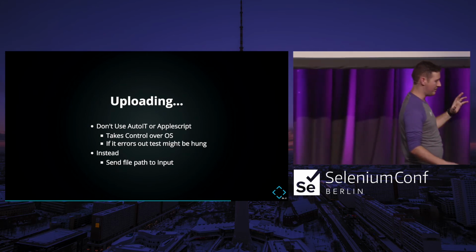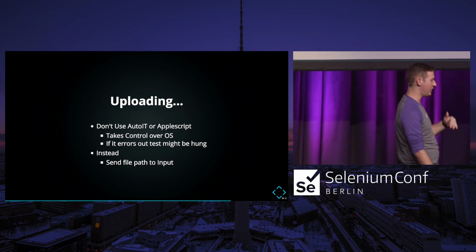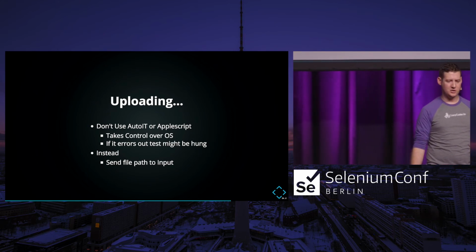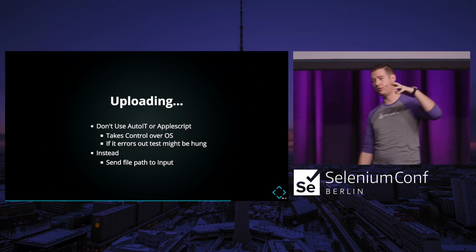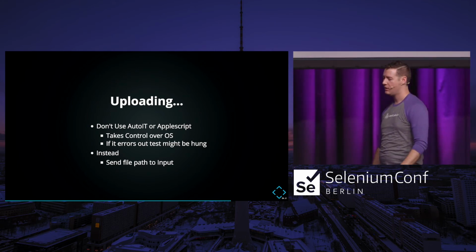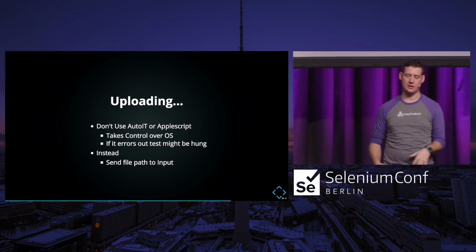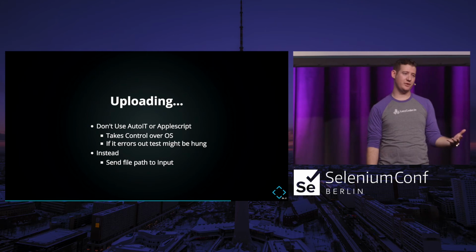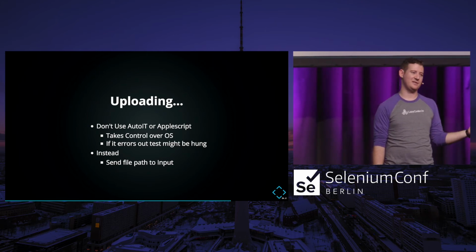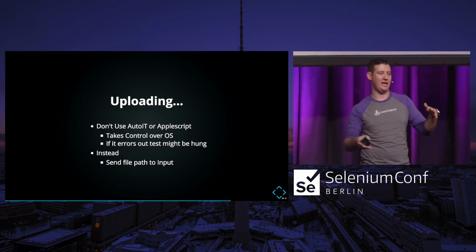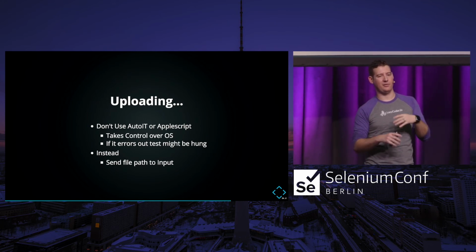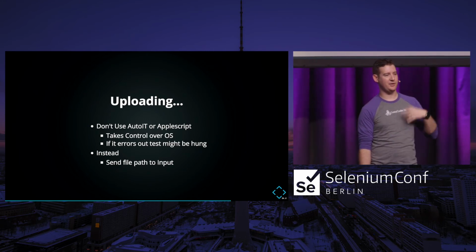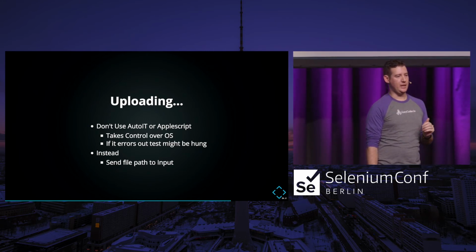Some of the knee-jerk reactions, if you have to handle the uploading or downloading, is to switch to using AutoIt for Windows or AppleScript for Macs to handle modifying the applications and clicking on the buttons for you. It takes over your OS, and if that fails, there's no real clean exit back into your tests. So it just kind of crashes, and you have to manually debug it and everything. I don't like doing manual debugging. I'd rather just have the log tell me, yeah, it went bad.